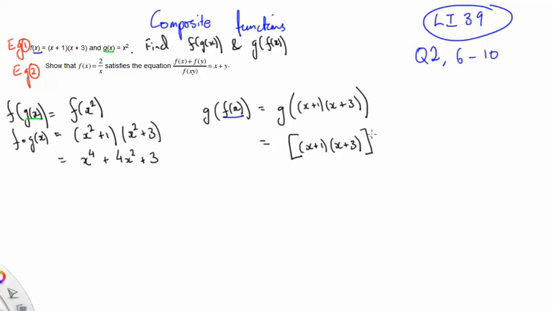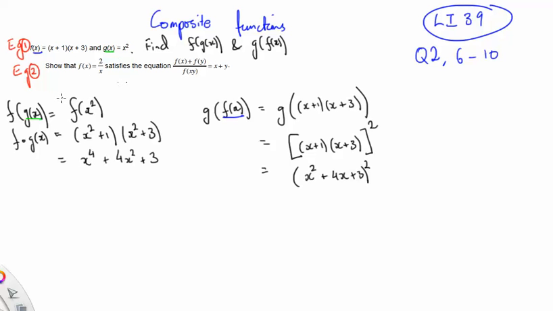Alright, that looks pretty interesting. And you'd probably leave it like that. You could expand it if you liked, but it would get very ugly very quickly. Let's do a bit of expansion. x squared plus 4x plus 3, all squared. If you want to expand that, it will just get very ugly, but that's a nice final answer there. Alright, well that's all well and good. We're familiar with that. What about this here?